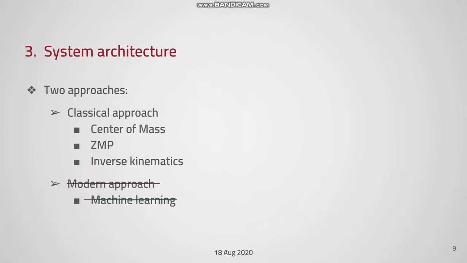As for the system architecture, there are two approaches to make a robot walk. A modern approach, which includes machine learning. Its idea is to teach the robot how to walk using reinforcement learning. The other approach is the one that we implemented, which relies on the dynamics of the robot. We make sure that the center of mass is in the area of the leg that's standing on the floor. We use inverse kinematics to calculate the values of the joint angles that need to be sent to the robot's motors in order to reach a certain position.